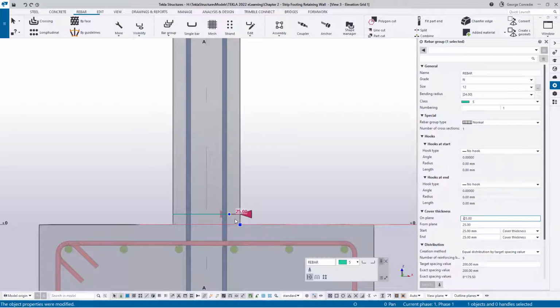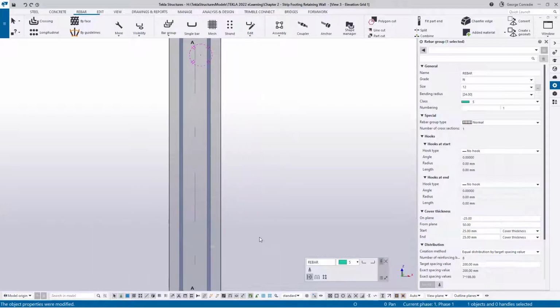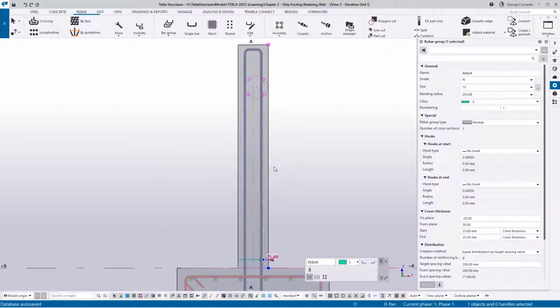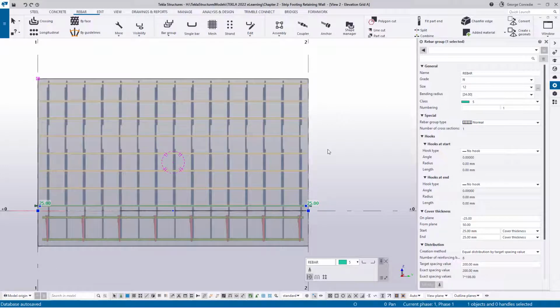And then this cover here, we want to increase that to 50 mils because, beg your pardon, it's not the start cover, that's the front plane cover. It's 50 millimeters. If I enter there, that will push it up to above the kicker. And at the top, we just want to make sure that we're also missing it there. So it's going to apply the 50 at the top there as well. Now, once we've got that, we can just look at the elevation from the side. And that all looks good because we've got the 25 there and there.